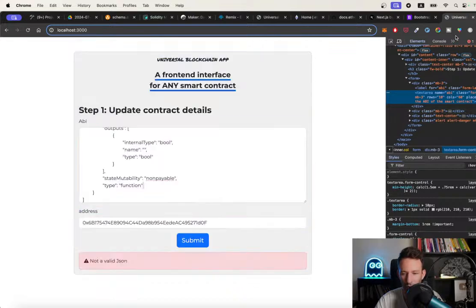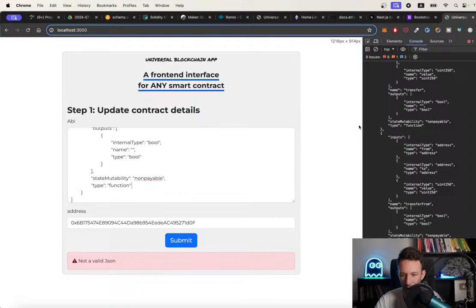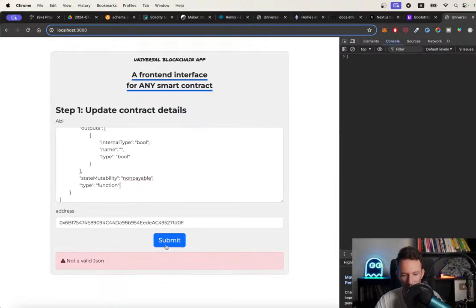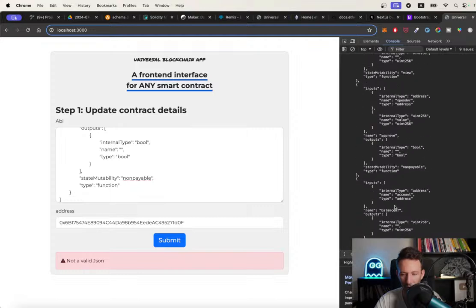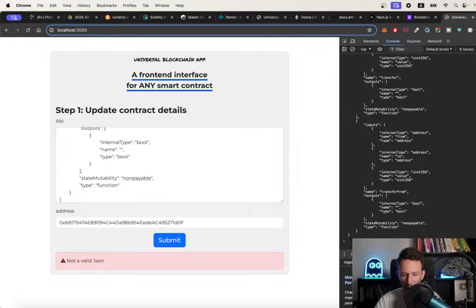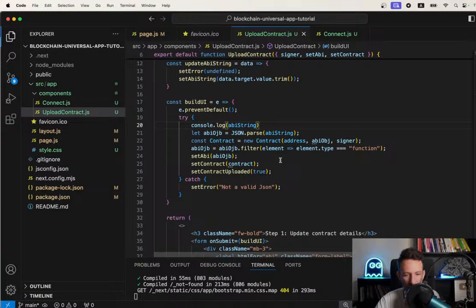Okay, show me the console. So let's click on submit. Okay, so we do have the JSON here, so it's fine. What else? What else?